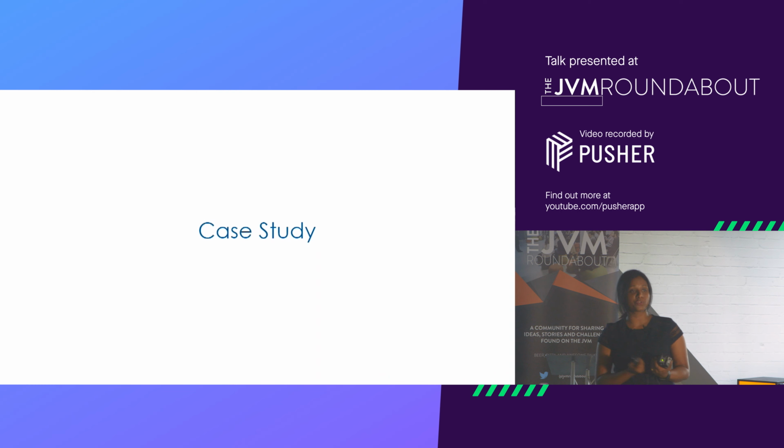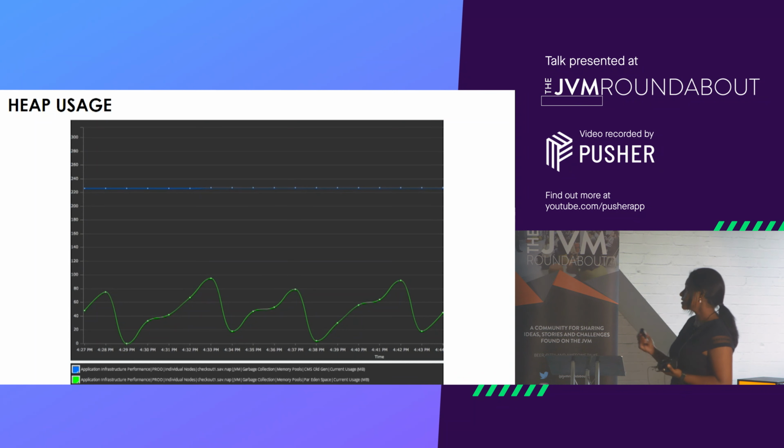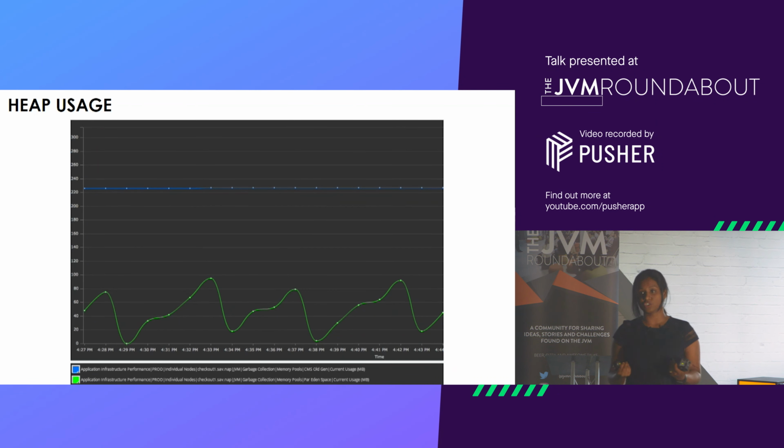So I told you a few years ago I worked on an application. It was a Java service written in Java 8. It was a very simple service, wasn't doing anything complex. Then we started to see a hit in latency. We were seeing some issues, so we looked at various things to see what could be the cause. Amongst other things, one of the things I wanted to monitor was the memory. So this is a snapshot of the memory usage of the application.